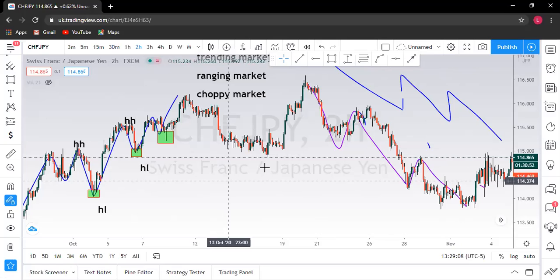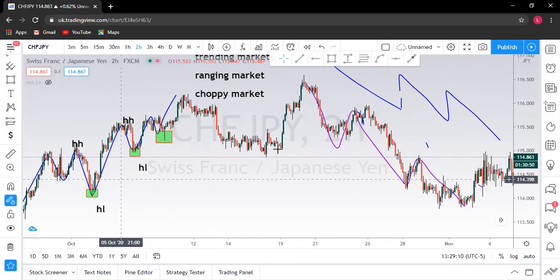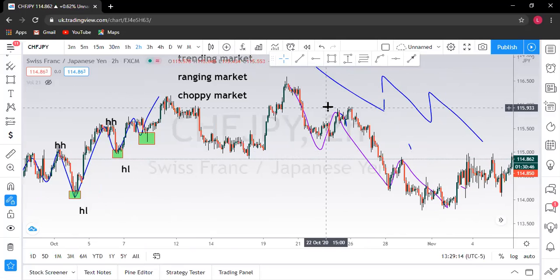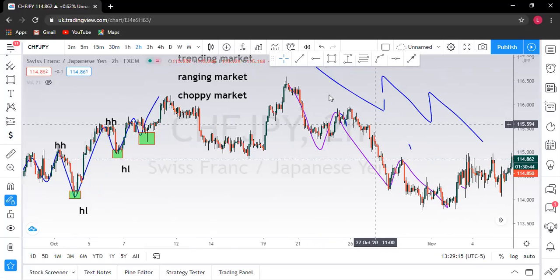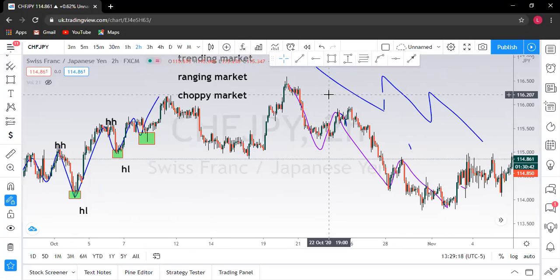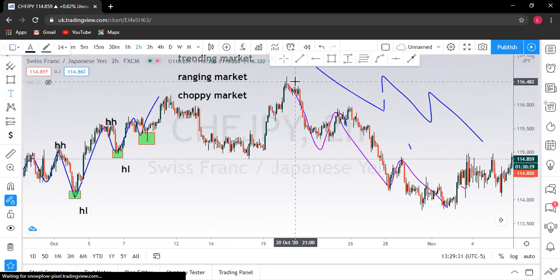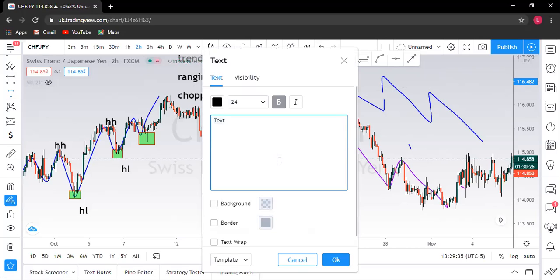Then when you are on a downward trend, you should always look out for a sell opportunity upon the formation of your lower highs or pullbacks or retracement or corrective, or whichever way you call it. You understand? So let's label the downward trend. On the downward trend as well, there are two things that you also need to look out for. You need to look out for your what? Your lower highs and your what? Your lower lows.